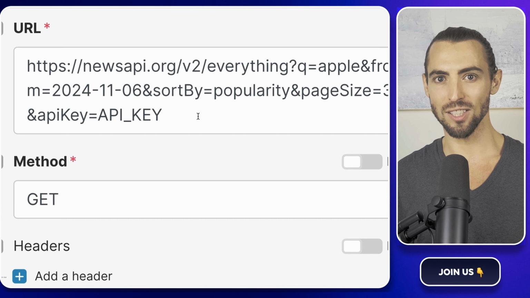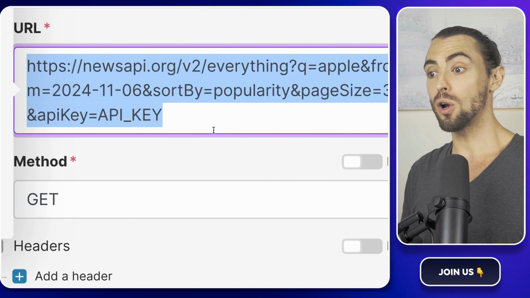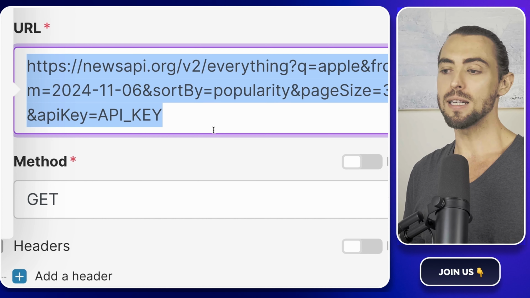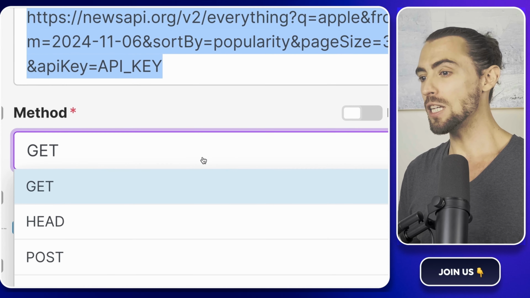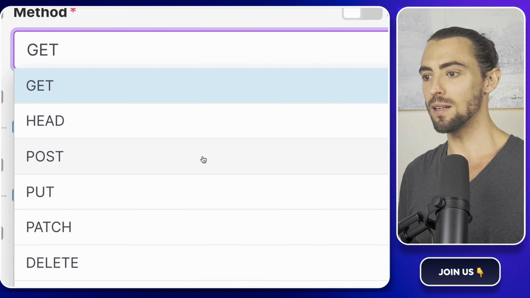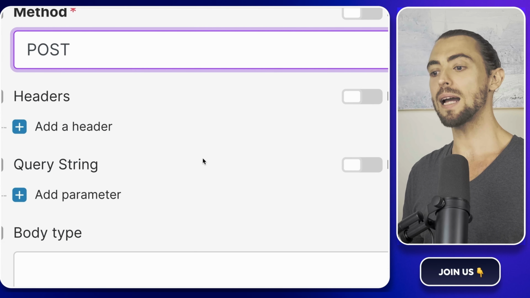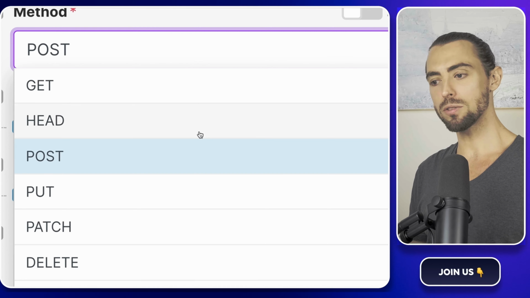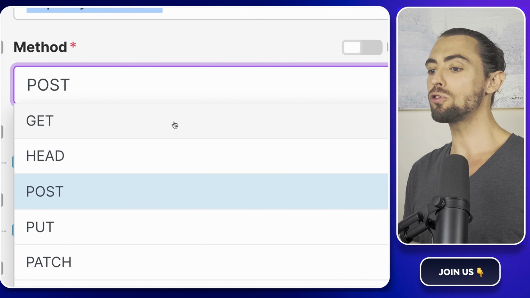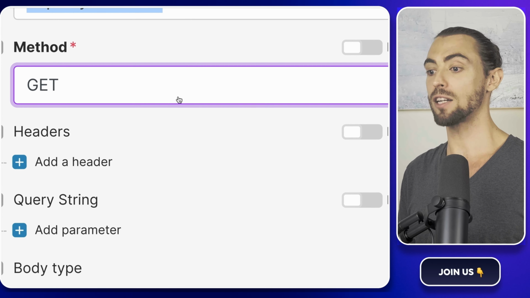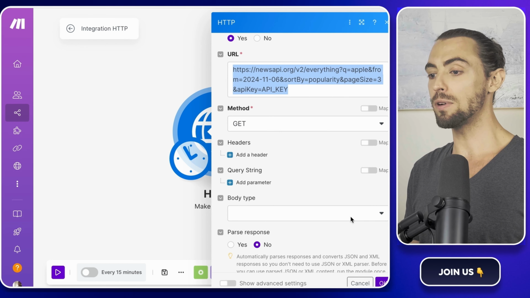Here's how it works in a nutshell. First, you've got the request itself, which goes to a specific URL called an endpoint, where the app is listening and ready to respond. Each request type does something different. GET requests are for grabbing data, like pulling up contacts in a CRM, while POST requests are for sending new info to the app. So if you're trying to grab all your customers' contacts from your CRM, that's a GET request.